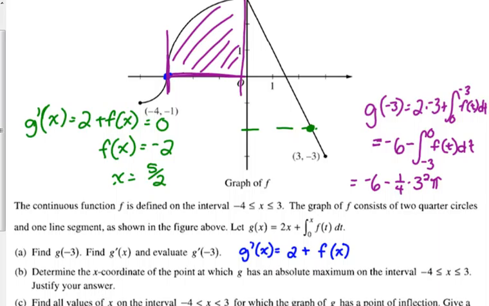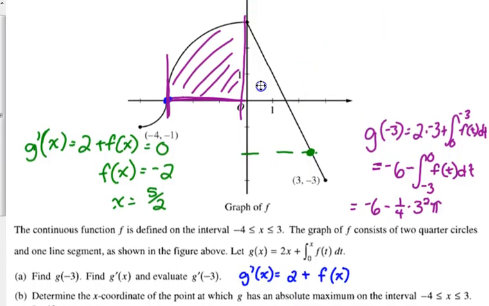So is that what we can do if there's a point that it doesn't give us? Yes. No, you should not guess that that is 5 over 2. I mean, most of the time you can assume that it's going to be either a whole number or a half value. But no, I would not guess. I would look at that as this is a line. It has a slope of negative 2. So it would hit halfway between 2 and 3 right there. But you should not necessarily assume that. But most of the time it is the truth.